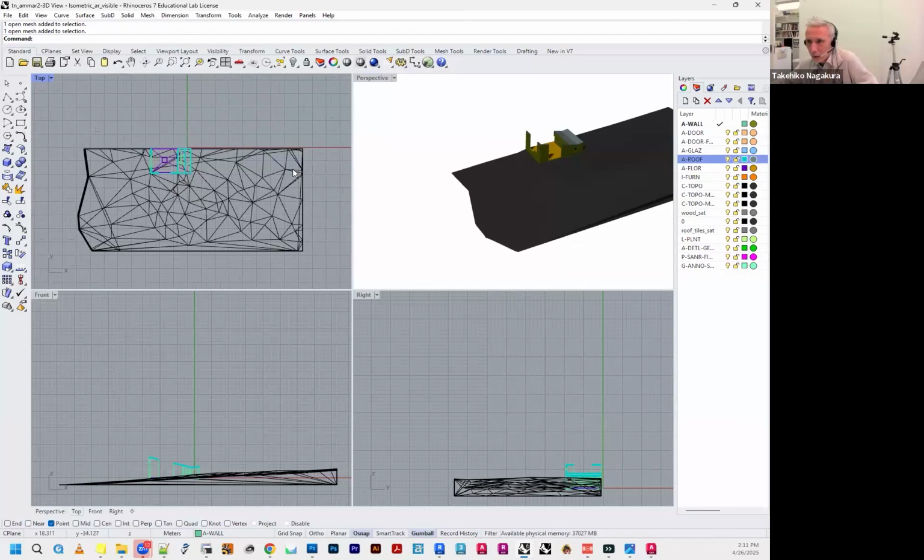So this model, if I look at it in plan, at the lower bottom of the Rhino window you see the coordinates. X is from about -40 to +40, and Y is around -38 to 0 for this model, right? So it's about 80 units for the width, and about 38 units for top and bottom.